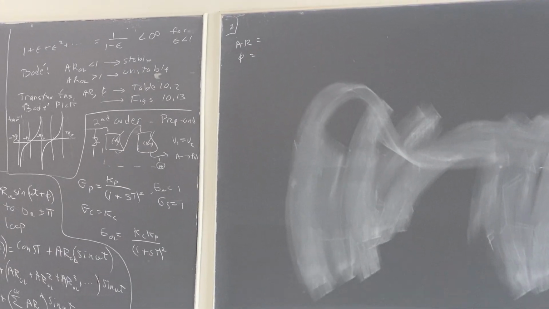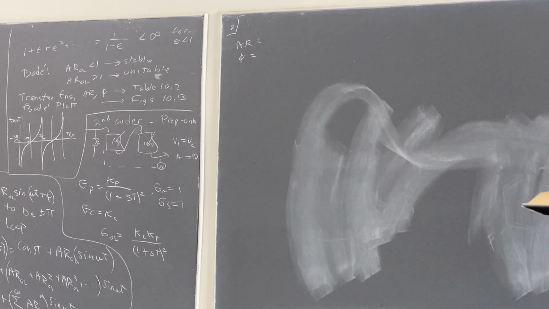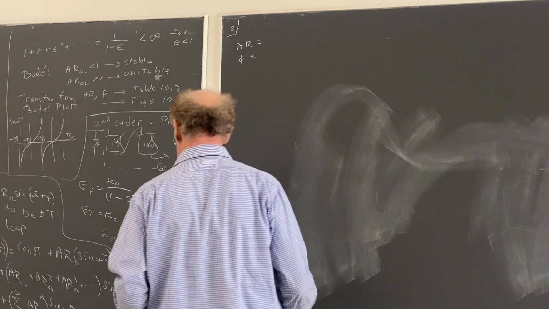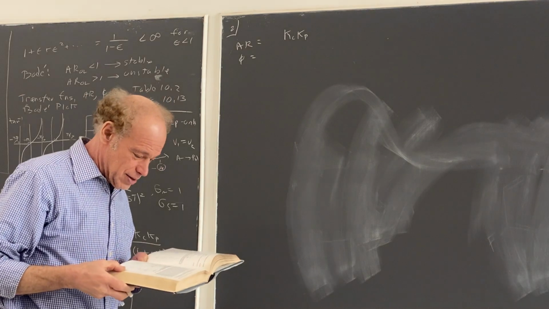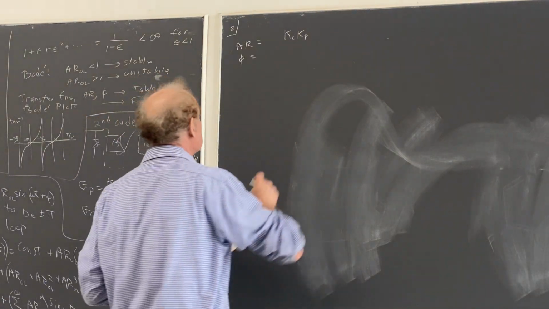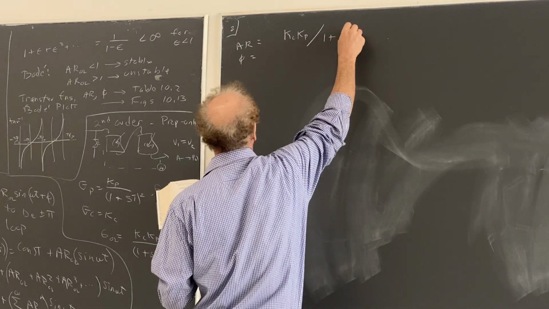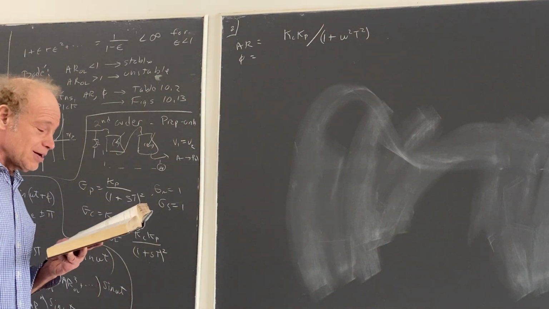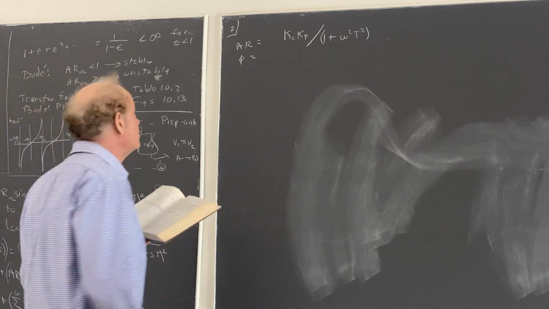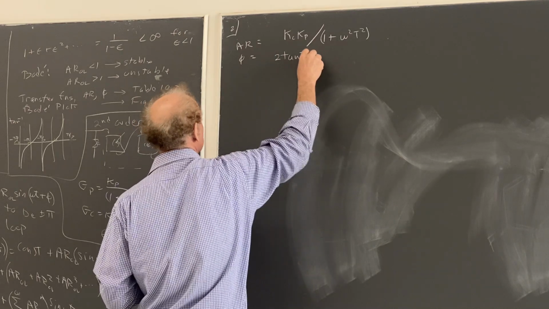Well, that we can just look up in this table. We don't have to derive it because we've derived it in the past. So if you look in table 10.2, for a second order system, I've got KC, KP, and the amplitude ratio, here it is, 1 plus omega squared tau squared, the square root of that squared. We already derived that. And here I have the arctangent, twice the arctangent of minus omega tau.